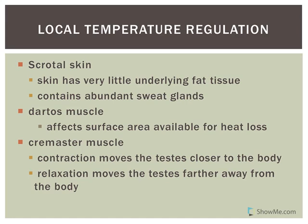Also, that scrotal skin has a lot of sweat glands. So if the scrotum gets a little bit too hot, it will be involved in cooling to keep the temperature at its optimal. The dartos muscle, which we said was smooth muscle, will also be involved in temperature regulation because it affects the surface area available for heat loss. If the muscle is contracted, it reduces the surface area for heat loss, thereby reducing heat loss and warming the testicles. If that muscle is relaxed, it does the opposite. When it relaxes, it increases surface area for heat loss, promoting heat loss and allowing the testicles to cool. So one would happen if the environment is cold outside, and the opposite will happen if it's warm.